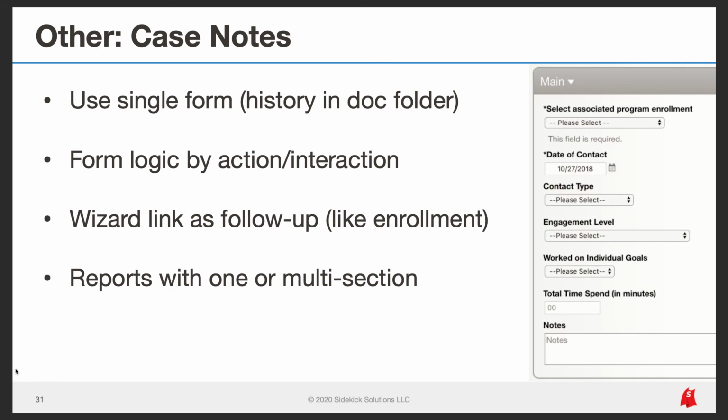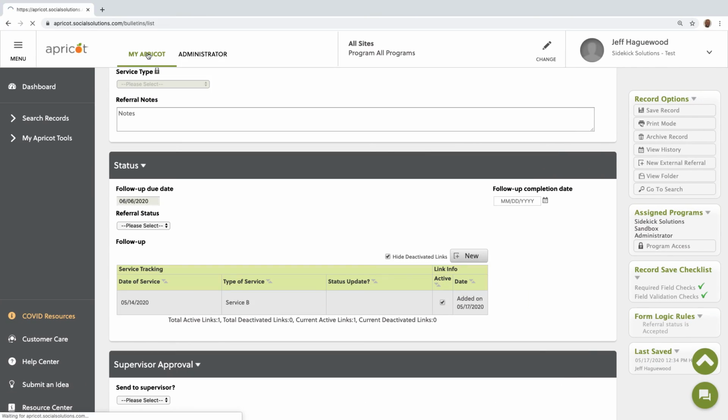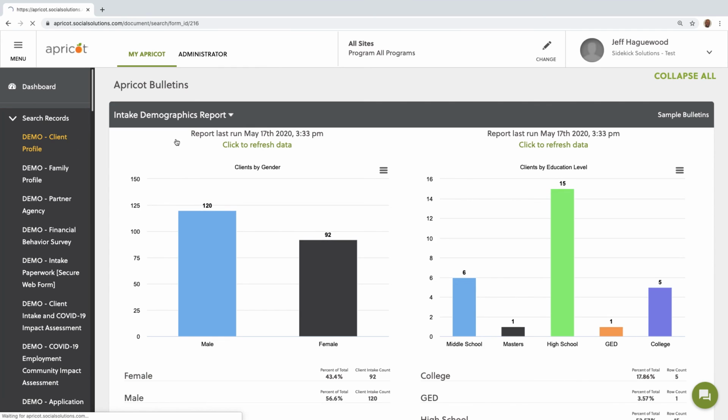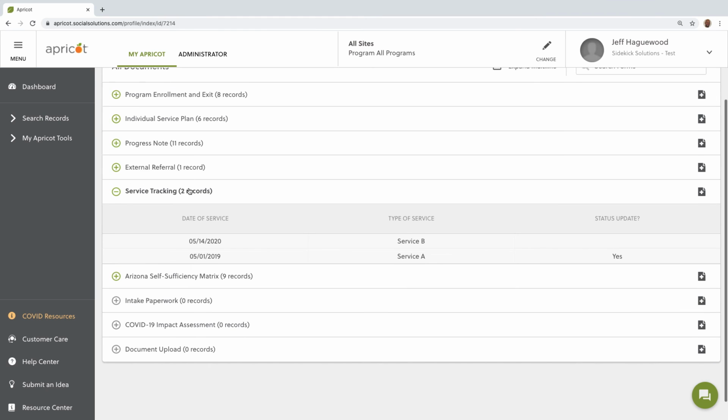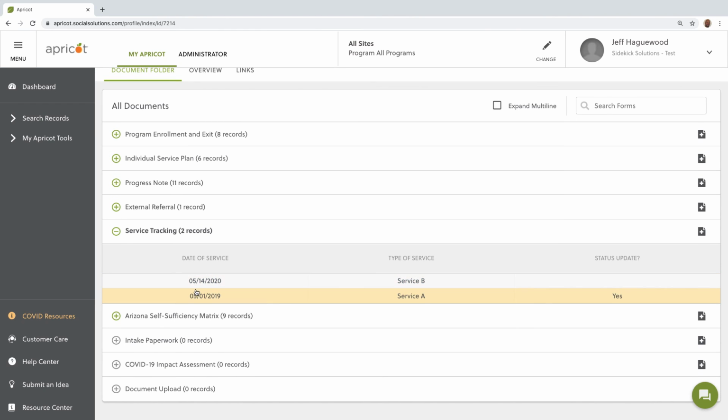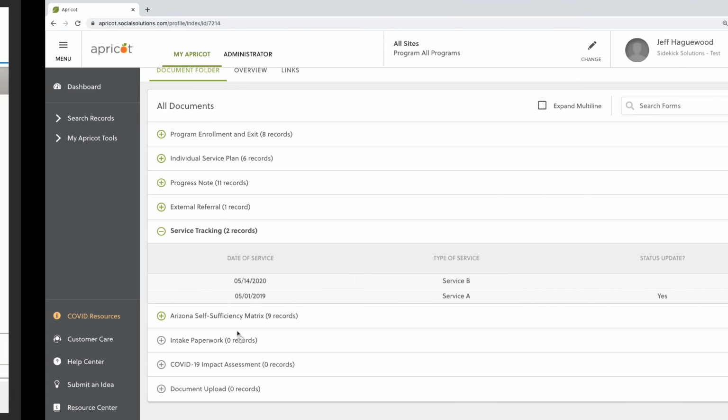Another thing to consider is how you design case notes. Case notes and services could potentially be merged onto a single form, and the reason you might consider that is you can create a single history within that Tier 2 document stack across both notes and services. This is helpful if you're in Apricot and want to look at a client's document folder and see a full history of interaction and activity with a particular client or participant in one stack. So even if you're not providing a service, you could log case notes as a service record or make this a service/note record to get that single stack and history of activity.